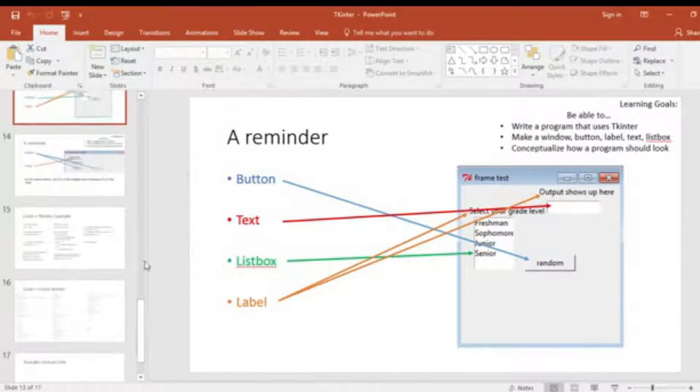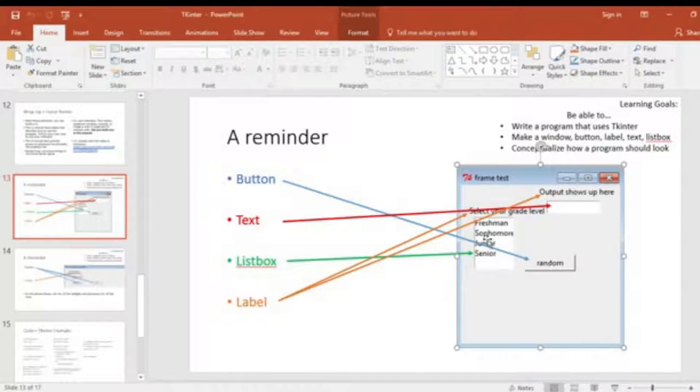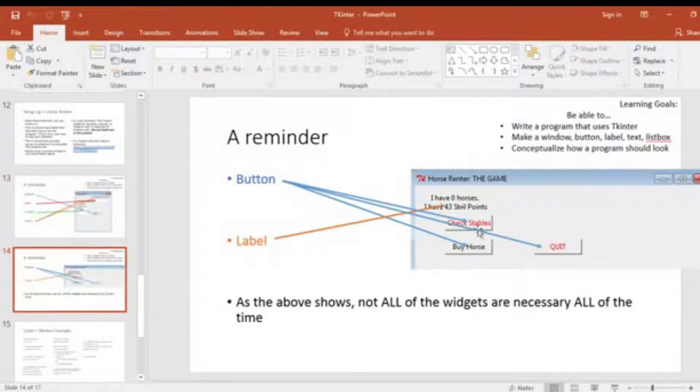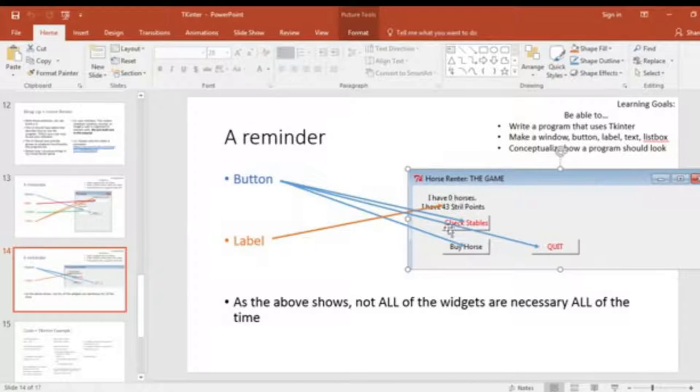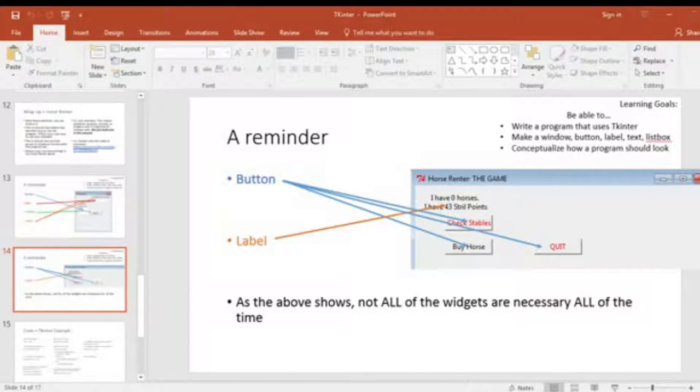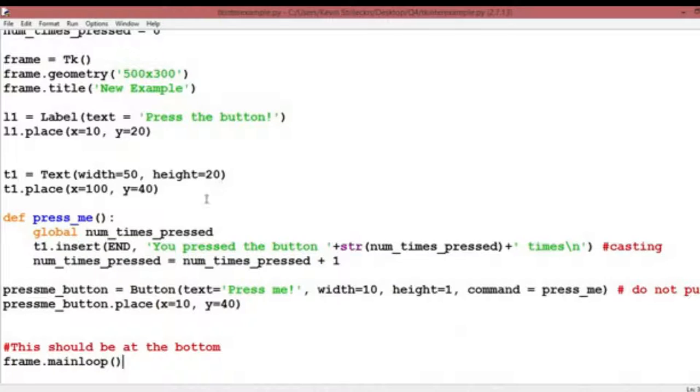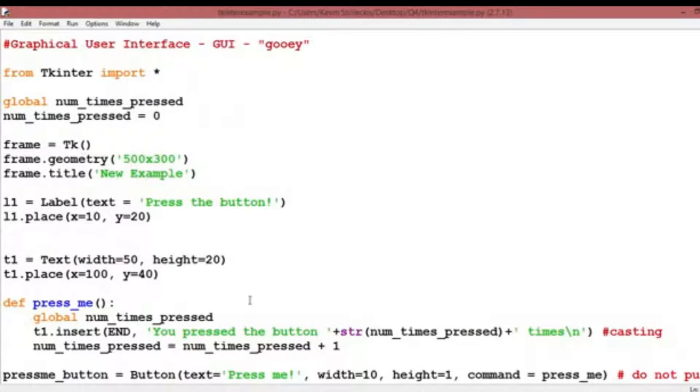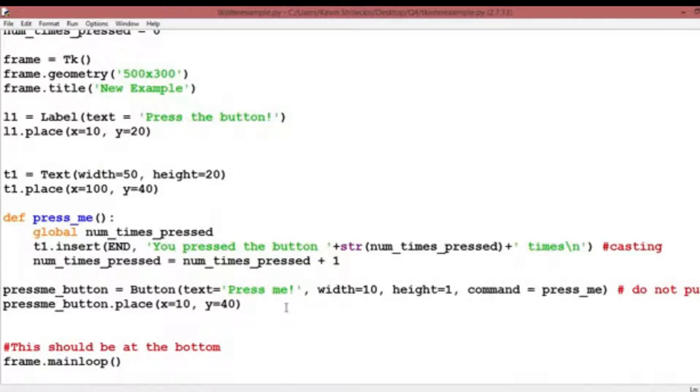Reminder to you is that that's a button. Let's use this one. These are buttons, and that's a label right there. There's no text box on this, but as you can see, not all the widgets are always necessary. There aren't very many on this one, but it still has some use. Just use the parts that you need, and then ask for more help on some of them. All right, I think that would be it for this one. Let me know if you have any questions. I'll do my best to answer them.